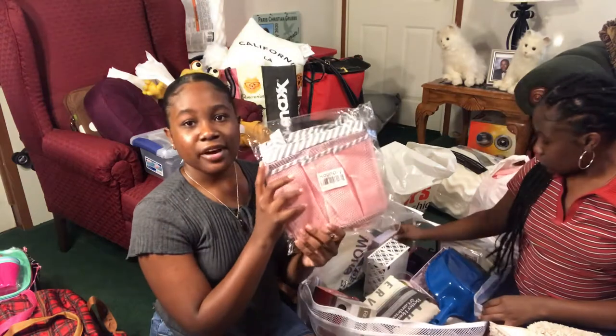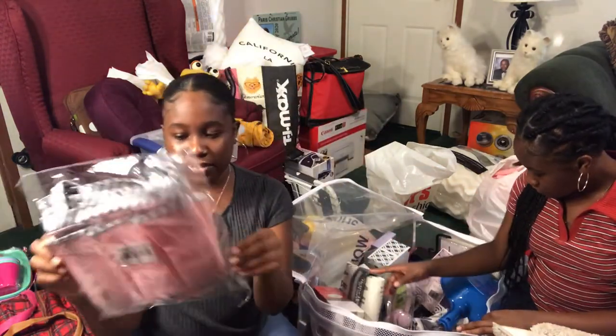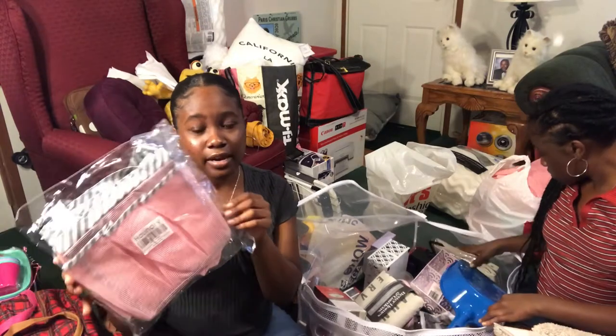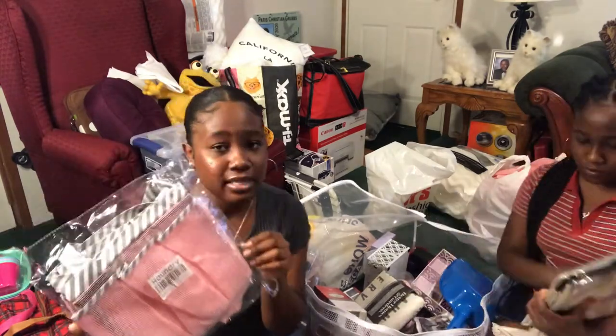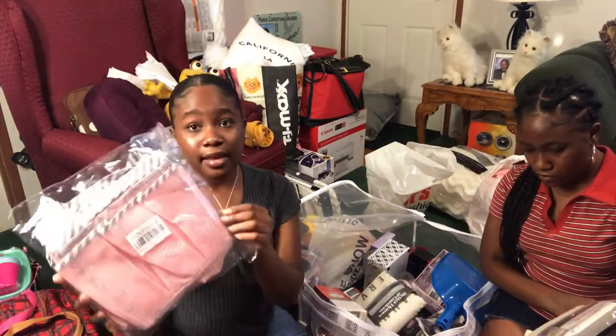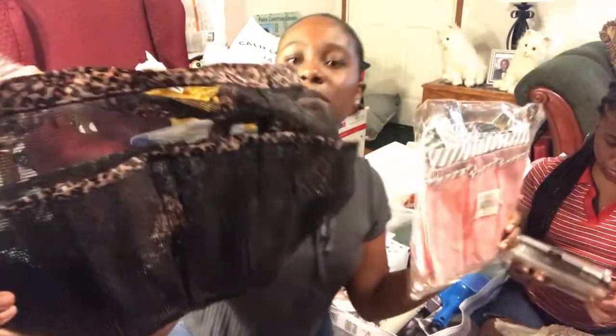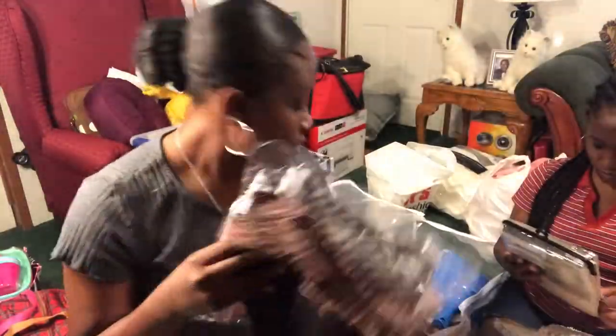So next we have our shower caddies, and these are so cute, you guys. We actually ordered these off of Amazon, so if you're looking for a shower caddy, I would recommend you guys ordering one, because I have literally not seen the bag style anywhere else, but I saw them on Amazon. So we both got Froze. This is hers out of the bag. It's so cute, and I have this pink one, so that's what we have.